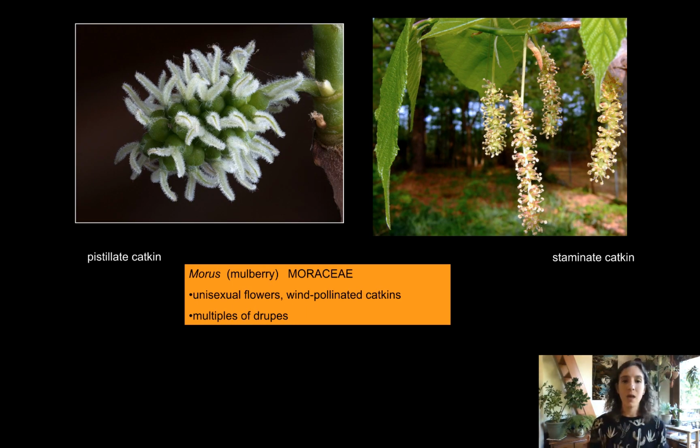Here is a close relative of the figs. This is not a fig, this is a Morus, this is mulberry, and notice that we've got unisexual flowers here, both of them on their own respective catkins. You know what a catkin is. You've got this inflorescence axis, like an inflorescence axis like this, let's say. I actually can't see myself in this video, so hopefully my arm is in it. We've got flowers kind of on the outside in a catkin or a spike or something like that. Okay, that's what's going on here.